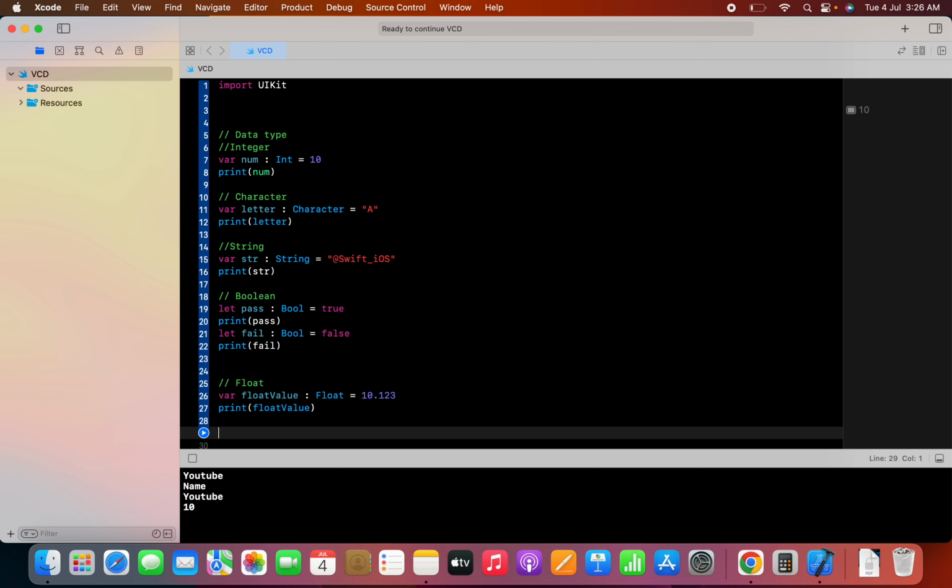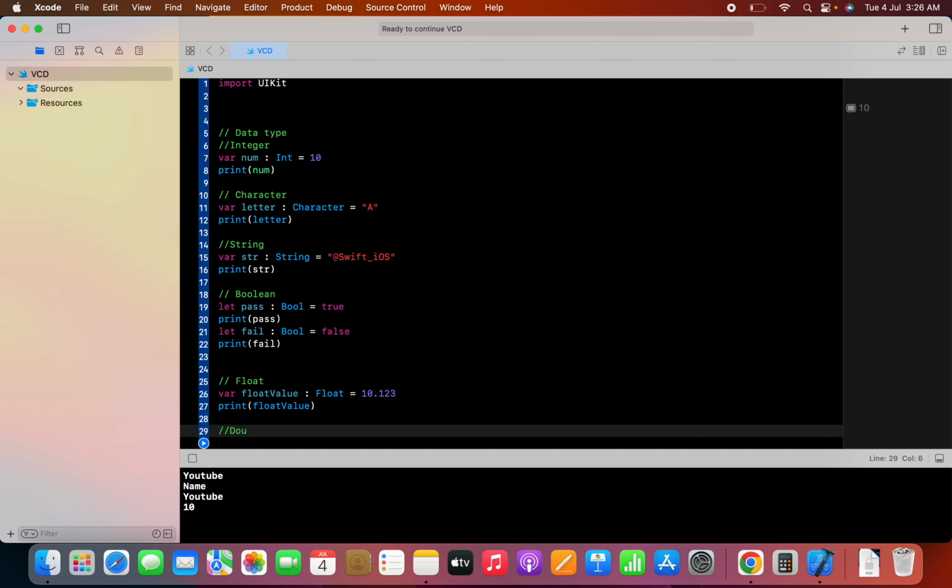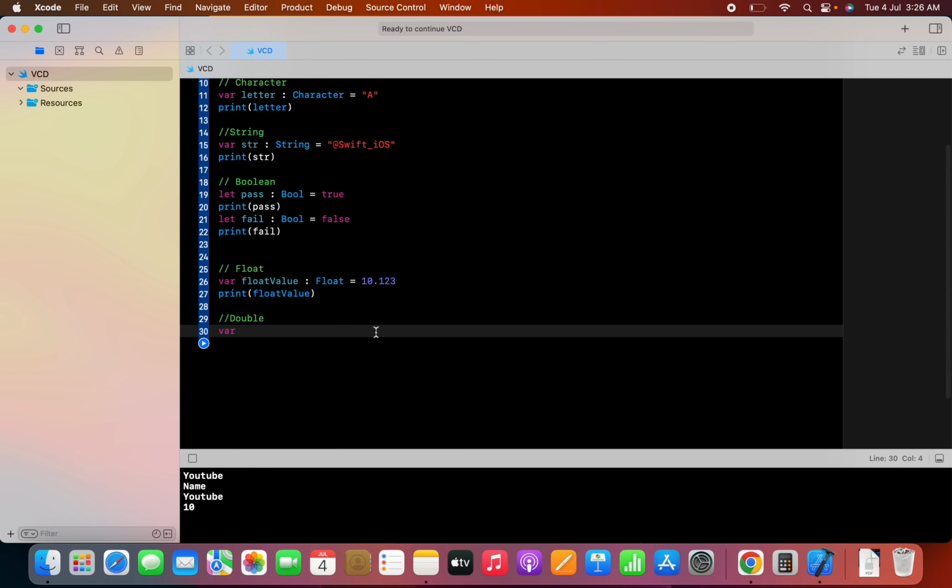Next we will see double. Double is similar to float, but there is some difference.